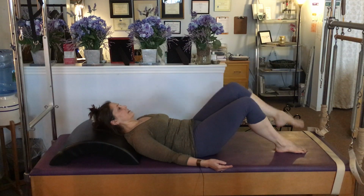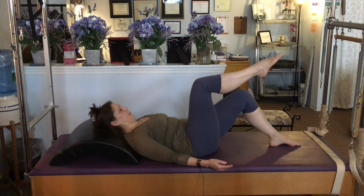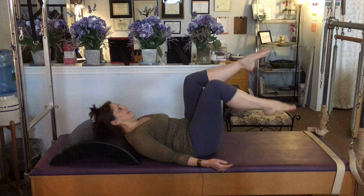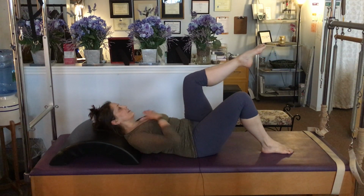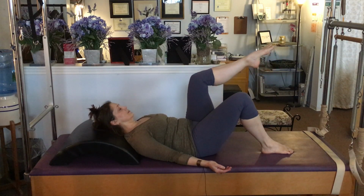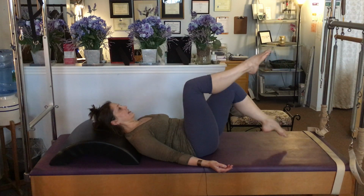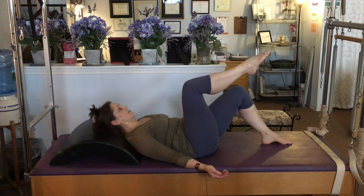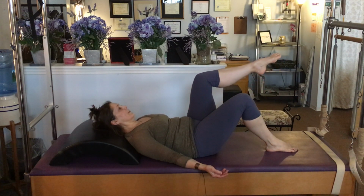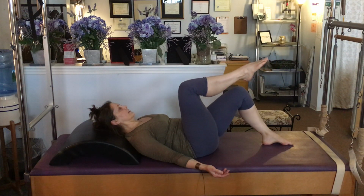and left leg down. Breathe in, and right leg up, left leg up, and right leg down. Try to keep that neck out of it. Left leg, and left leg starts, and right leg, and left leg down. And right leg, one more time. Left leg, and right leg, left leg, right leg.